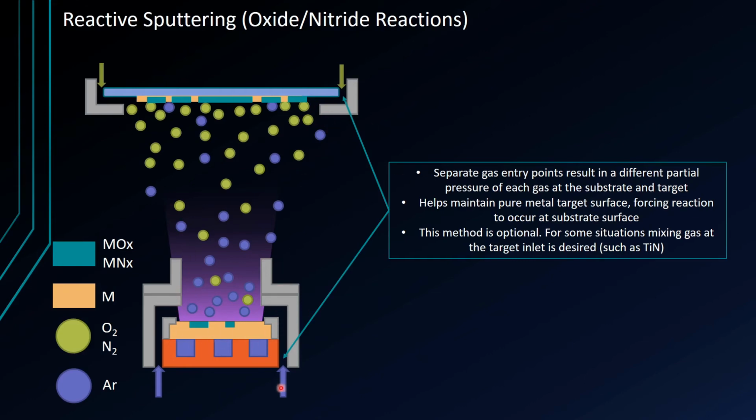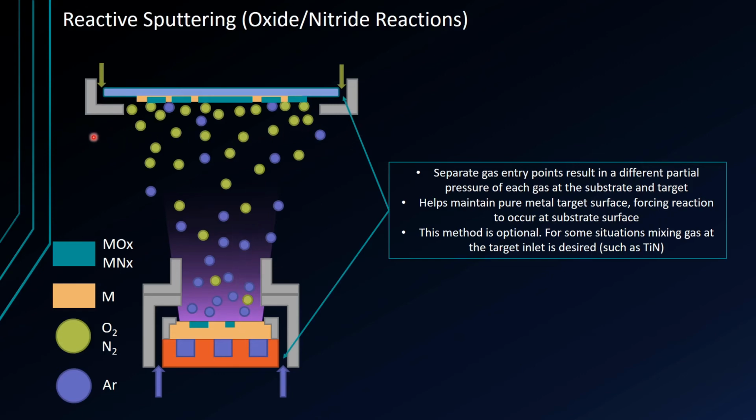Now this is optional. You could also, in some configurations, flow both gases directly to the target surface. This can be useful when you're making nitrides. When you're trying to make a metal nitride, the nitrogen itself is not as reactive as oxygen, and so it helps to activate that nitrogen in plasma phase. By combining them where you have a high plasma density, you can make that nitrogen very reactive, form the nitride directly on the surface, and then ablate it off, or even form it in flight as metal atoms are moving through this energetic region.